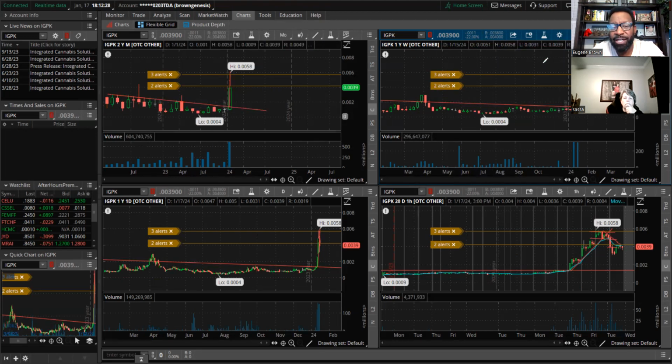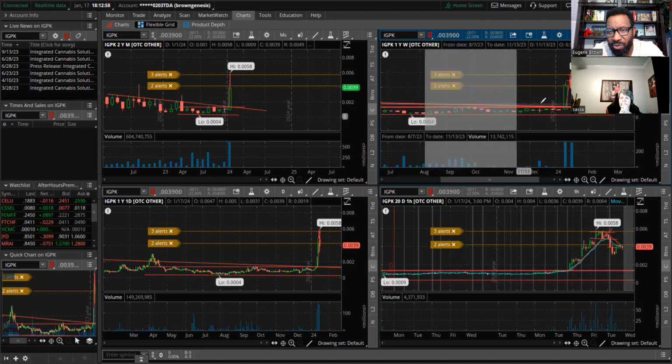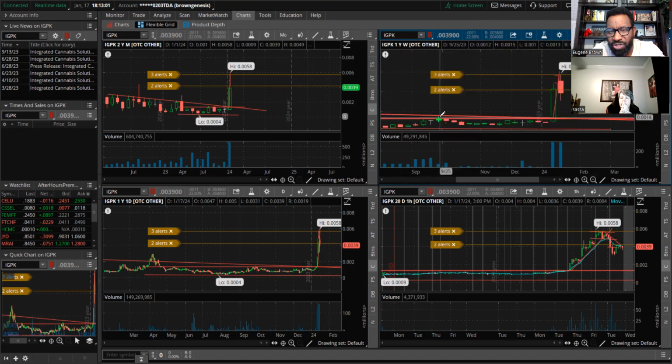So on the weekly, there's a bit of a downtrend, not a big one though. It's more of a channel, I'd say, that goes across roughly to here. And obviously the bottom is here. So I would take my cues mainly from the channel. The stock was in a channel. Here's your resistance on the top side, bottom side support, and it just was doing this for weeks. Nothing was really going on with this cannabis stock, the old company.